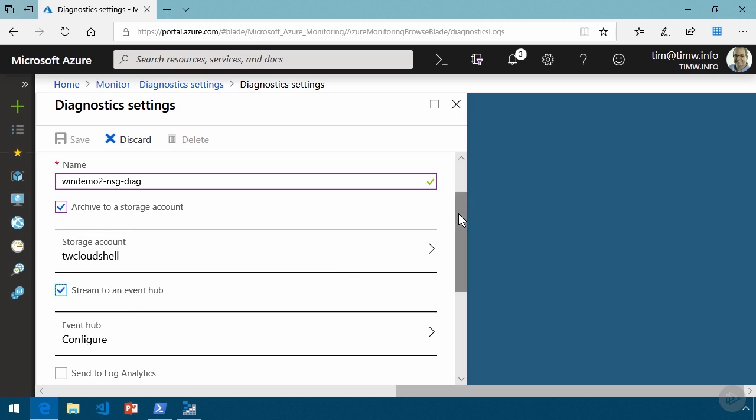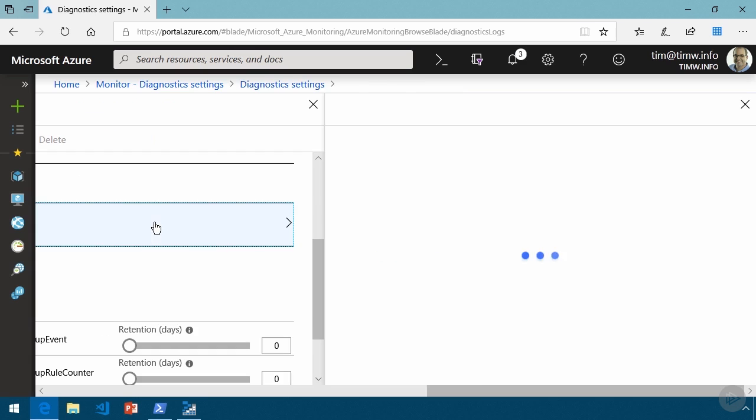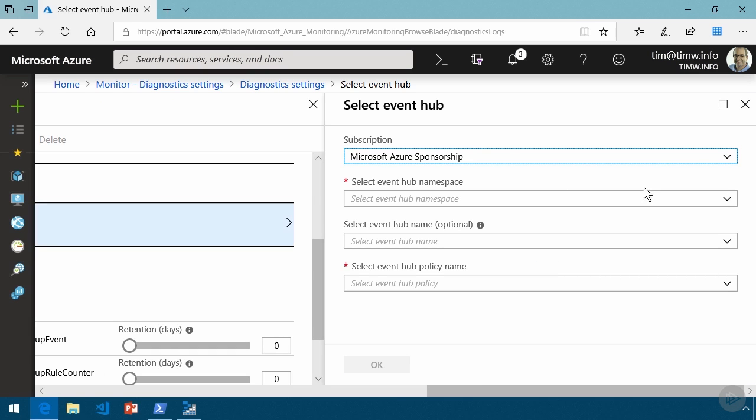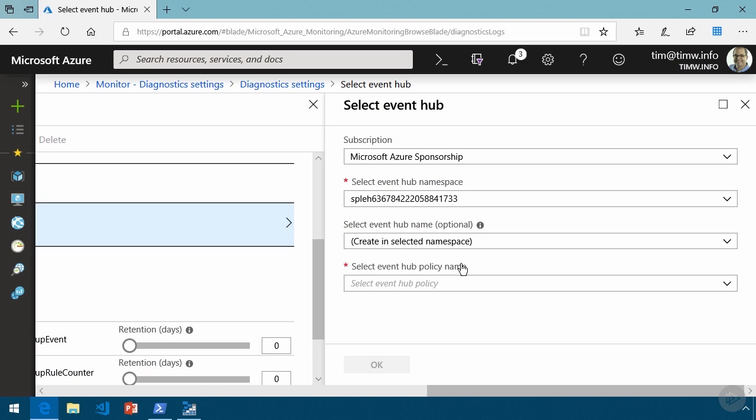If you want to subscribe to the data, the telemetry stream coming out of the resource, you can stream it into an event hub. Now, you'd have to create one of these already. I do have one created. The top level container of an event hub is called a namespace, so I'll select that. And then you create the actual stream. I could either have Azure create one or choose a previously created. I'm going to have it create a new event hub topic. And then a policy refers to the access policy. It's essentially an access control list for the event hub stream, and that controls the degree to which a subscriber can get to that data.